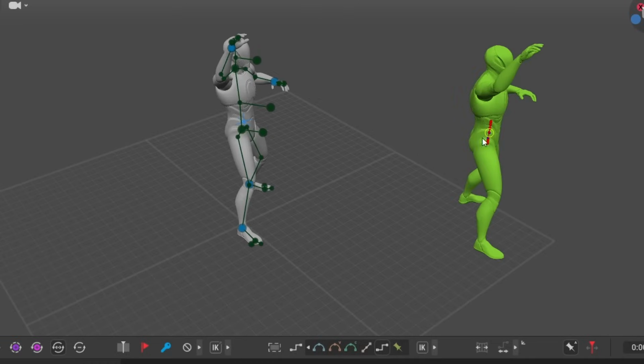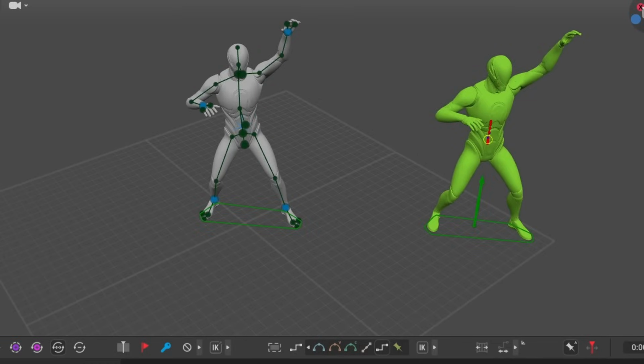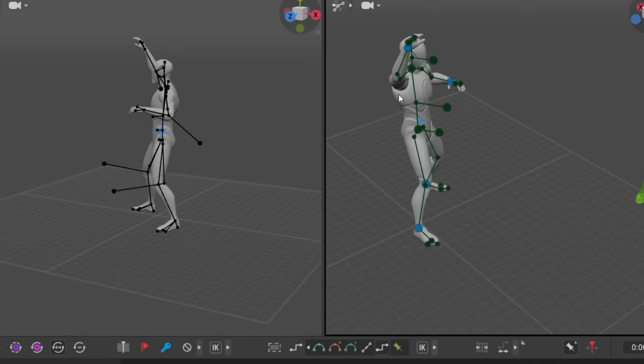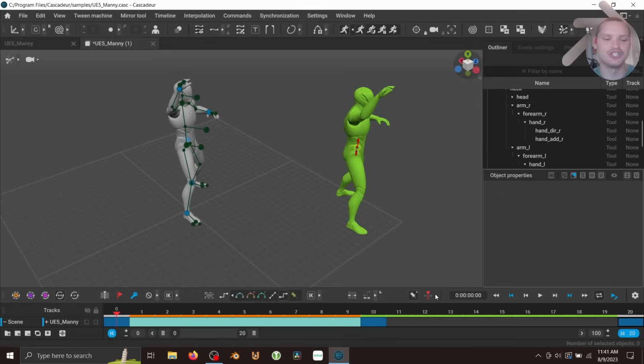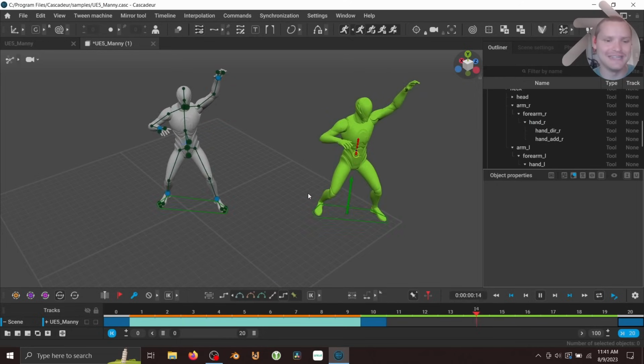By the way, very important hotkey, X is what we use to pause and play. You might think it's spacebar, but spacebar actually opens up another window. I can just click this button down here to constrain our timeline to the frames that we care about. So when I hit X, you can now see our animation.